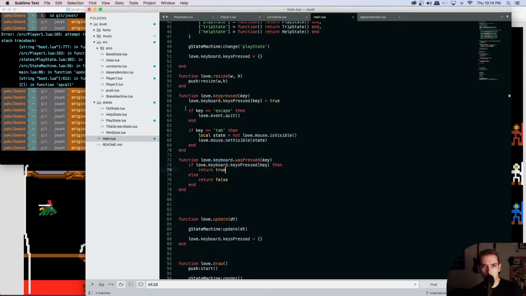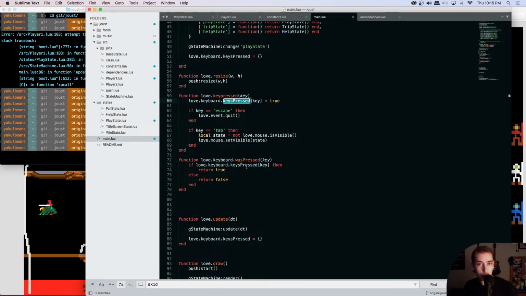So this line of code gets called anytime a key is pressed, and that is populating my keys pressed table with said key. So I know what keys were pressed on the last frame.